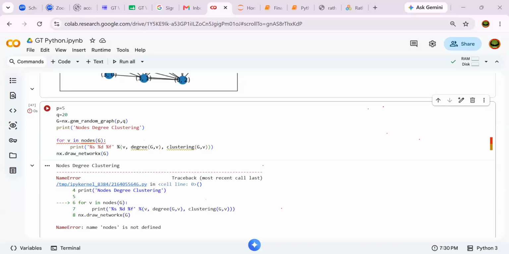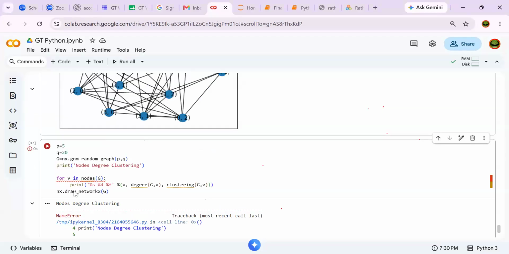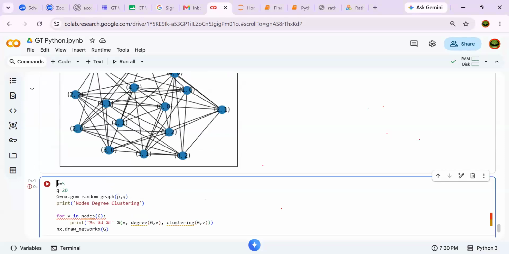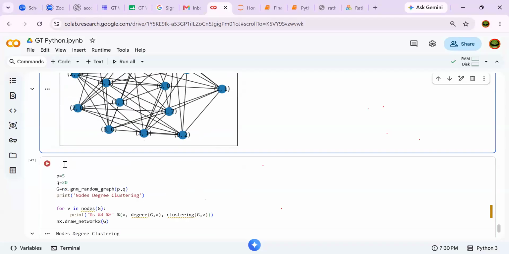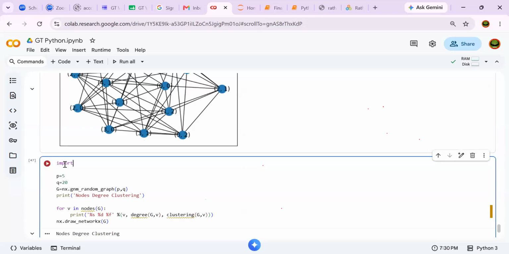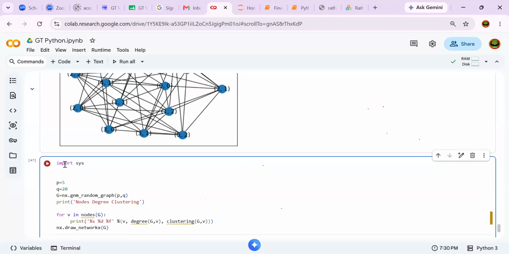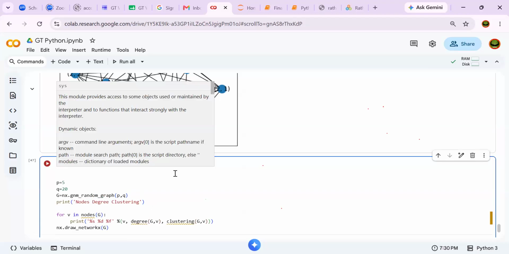Yeah, we can use this package also. We can use one more package. We can use this import, and also we can use this import matplotlib.